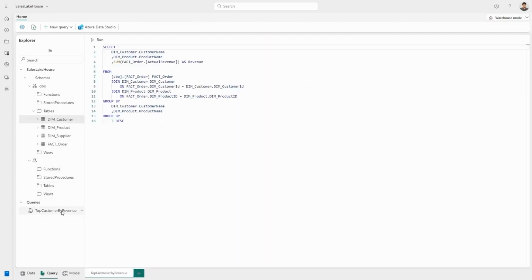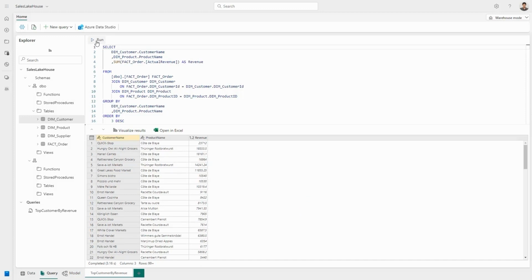I'll now write a SQL query that joins the Databricks ADLS data with the OneLake data, with the S3 data, all in a single query that returns me my results immediately. I can easily see the revenue breakdown by customer and product with no data duplication needed.